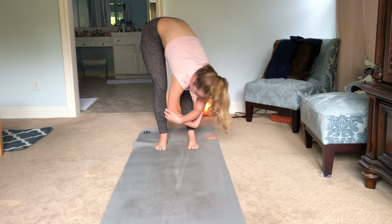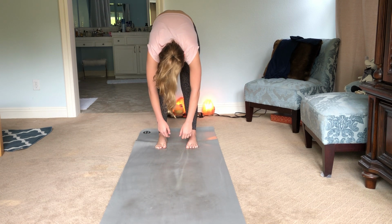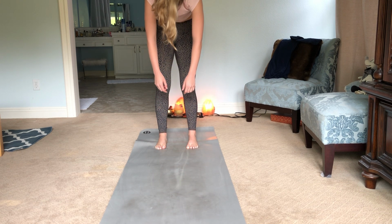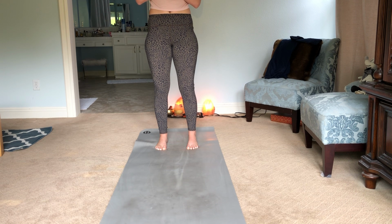If you grab opposite elbows, let your palms relax down and very slowly roll your body up. Very slowly, one vertebrae at a time, until you come to a standing position and bring your hands to heart center, Samastitihi. Sit up tall.